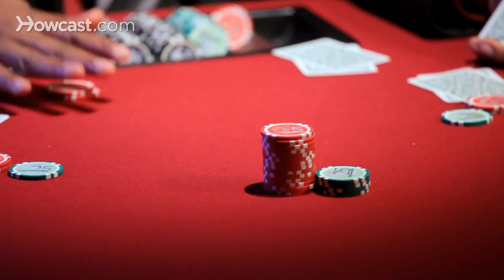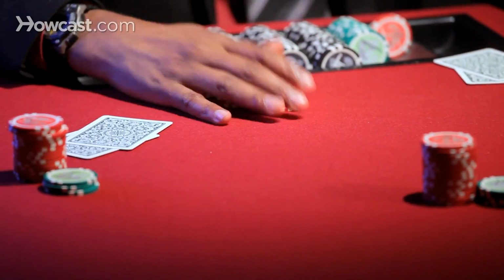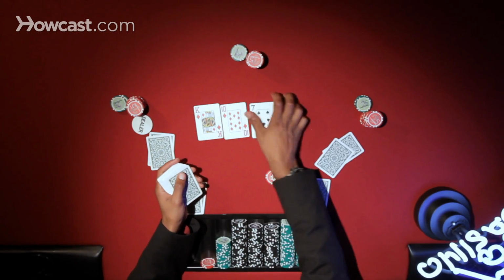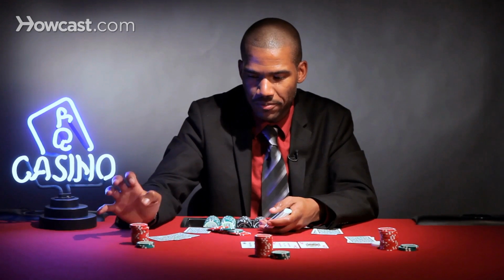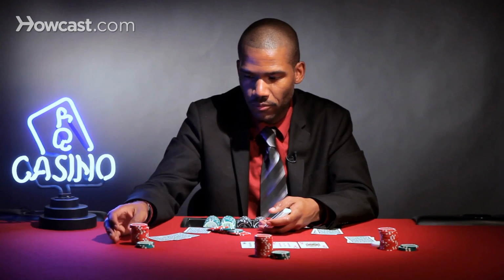All right, so this goes in the pot. This goes in as well. All right, and then we have a flop. Okay. Now here, in No Limit, you don't have to bet 10 if you don't want to. If you want to bet more than that, you're more than willing to.